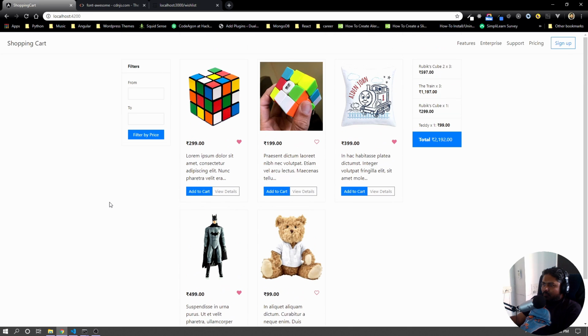So more than the add to wish list functionality, what we came across is the pipe and map functions as far as subscribe is concerned, which are very useful in Angular. If you want to decouple your front end from the back end, pipe and map are something that would really be helpful. So there you go.